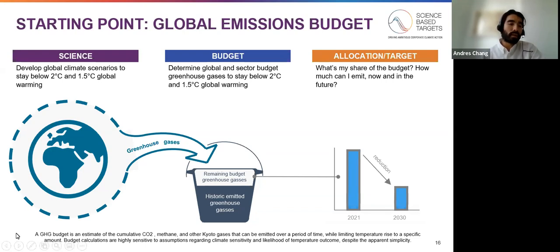So starting with this specific goal, that can be translated into an emissions budget at the global level, disaggregated down to the sector level. And eventually there are methods that companies use to set emissions targets based on some input data, like their starting point, which is going to account for their emissions intensity or their absolute emissions in a year, their projected growth rate, and other important variables as well. So this is a really good diagram just showing the basic science behind science-based targets. Next slide.